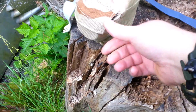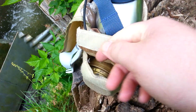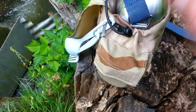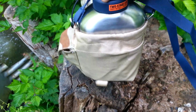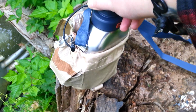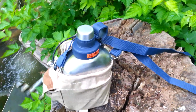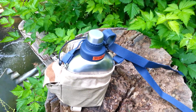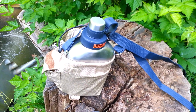On an interesting side note, I thought it was kind of cool that the Trangia burner fits on the side compartment of the canteen cover, which I also just found at my local surplus for less than $5. So I got it for 10. You can find it used at the surplus for 5. Pretty good deal. So that brings the total on this set down to 35. Just have to be a little creative. Alright, I'll bring it back.